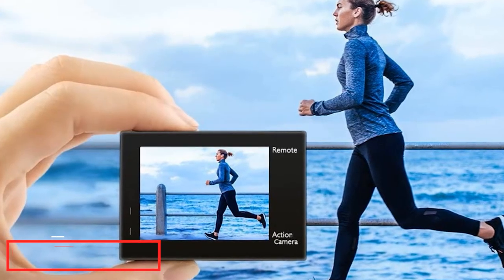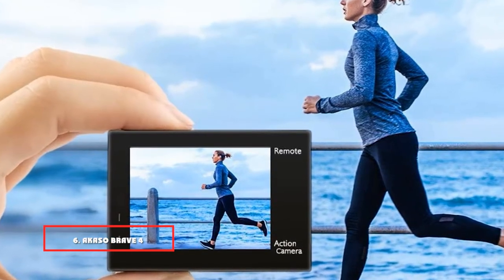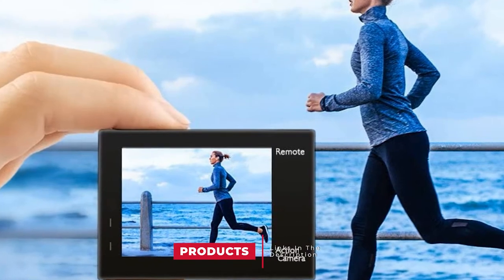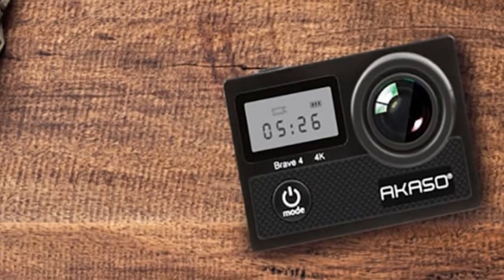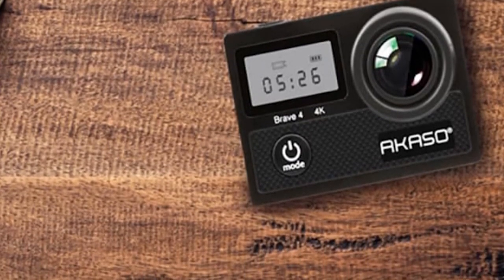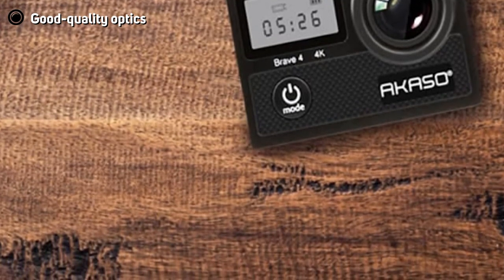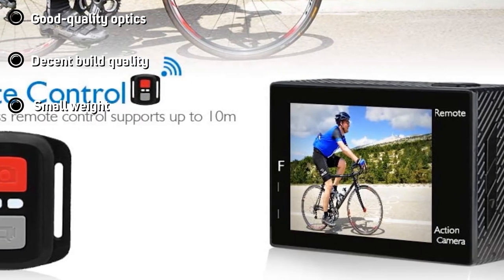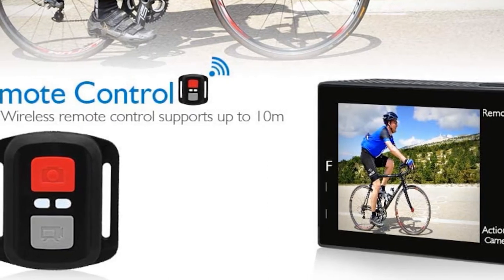The number 6 position is dominated by the Ekso Brave 4 4K Wi-Fi Action Camera. This is another camera from the trustworthy Ekso brand, and it's actually an upgraded version of the bestselling Ekso EK7000 camera. This tells you that the camera also boasts lively HD photos and videos that you can amaze your friends and family with. Moreover, this one features optional view angles and anti-shake, which impact the overall quality of the photos. Capturing still photos from a different perspective is the uniqueness of this Ekso Brave camera.